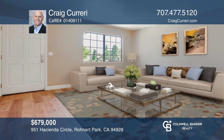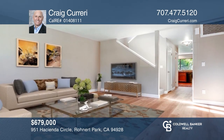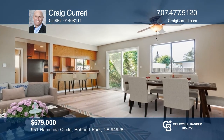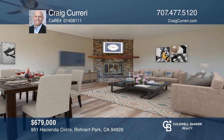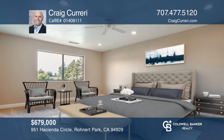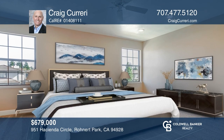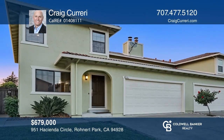Welcome to this impeccable three-bedroom, two-and-one-half bath, duet-style residence offering approximately 2,044 square feet of livable space, located within the desirable H section of Rohnert Park. Numerous updates consist of granite counters, luxury vinyl plank flooring, fresh carpet, recent interior paint, upgraded lighting, a newer HVAC system, and more. Enjoy the nearby amenities including Honey Bee Pool, Crane Creek Regional Park, Foxtail Golf Club, Green Music Center, Sonoma State University, The Smart Train, award-winning schools, and much more. Check it out today by calling Craig Carreri.